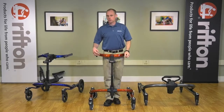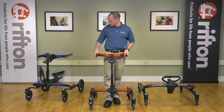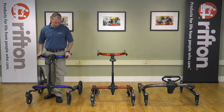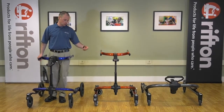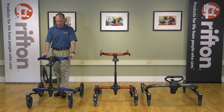It's an accessory, so if you'd like an odometer caster on your Pacer, you can order an odometer caster, and that goes for the standard base, it goes for the treadmill base, and the utility base. So I'll move on to the utility base then and show you its features. The standard base is 28 inches wide, or rather will fit through a 28 inch doorway. The utility base with the wheels at the back, you'll notice, is a little wider, so it'll take a 32 inch doorway to fit through.